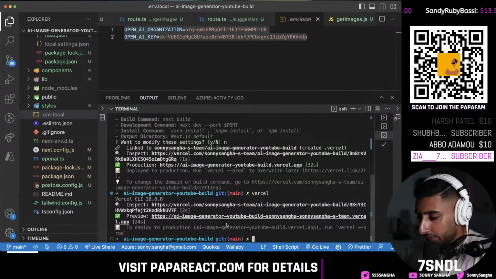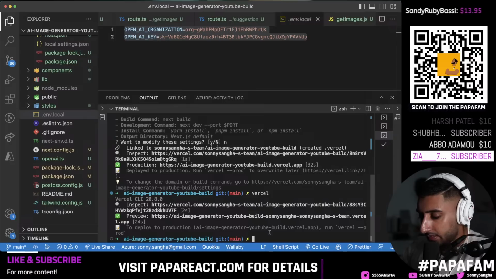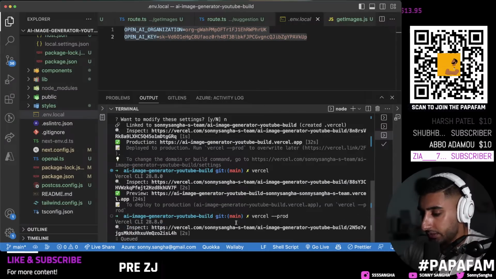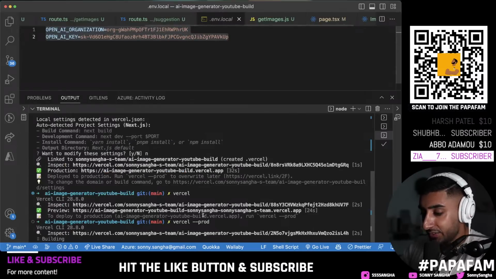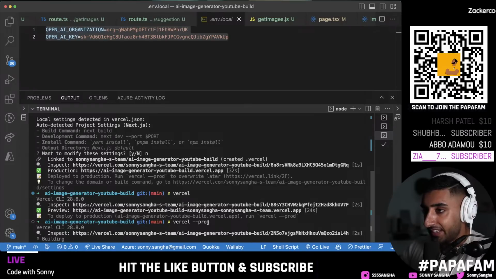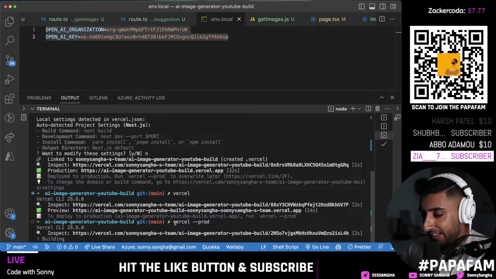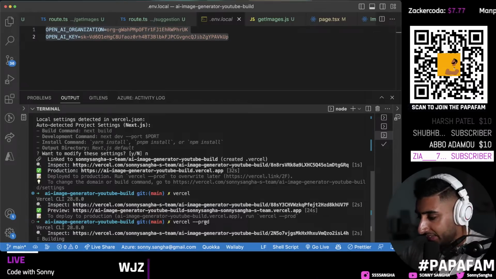So in this case, we've got the preview link. You can deploy to production by simply running Vercel --prod, which is what I'm going to do here. And this will deploy to production, and then we can actually go ahead and see. You guys can literally use this app right now, right? So I'm going to show you in a second. And then I want you to destroy the like button so that way we can really end this with a nice bang on the stream.